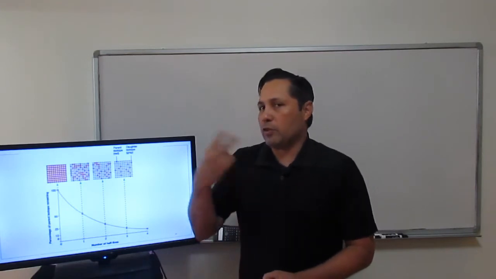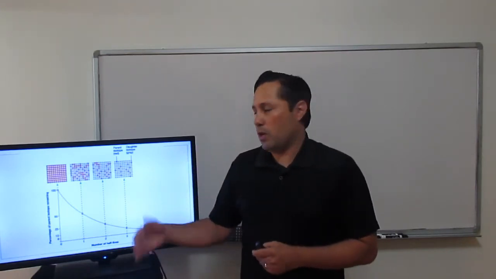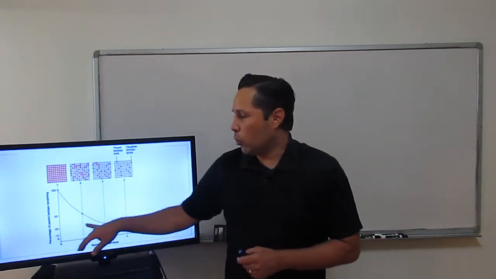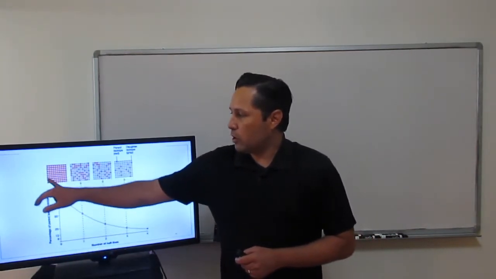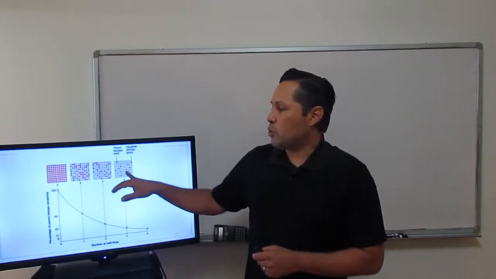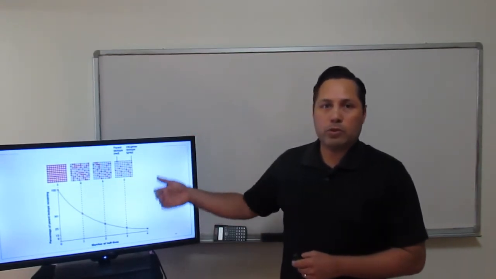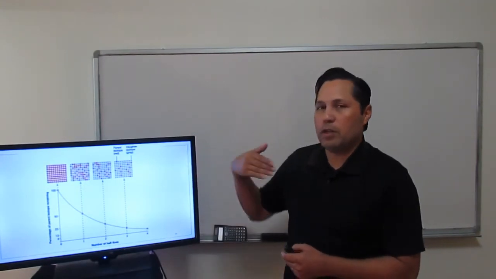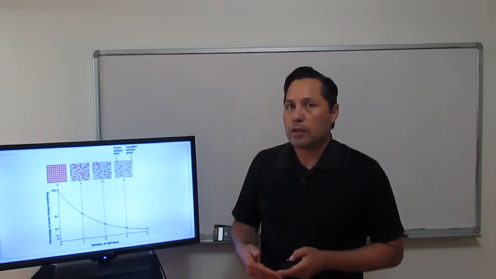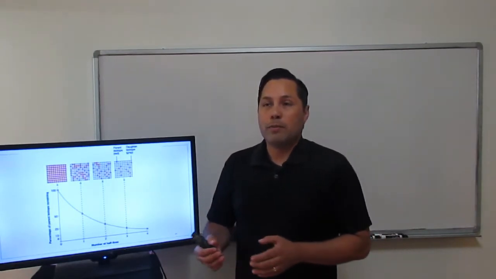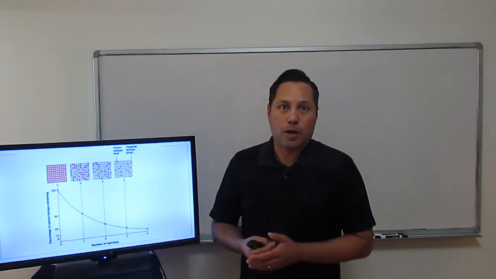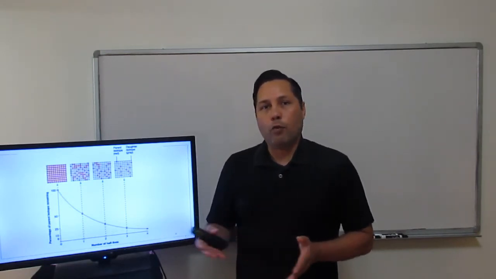Now, what about after 2 half-lives? Will 100% go away? No, only half of the half will go away. So now you're down to 1/4. The original was 100, now you're down to 50, now you're down to 25, then about 12 or 13, and so on it will continue. So it's half, and then you cut it in half again and again. So those are half-lives. Depending on the element, some elements have a half-life as short as a few seconds. Other elements, like I mentioned, uranium, have a half-life of 4 billion years.